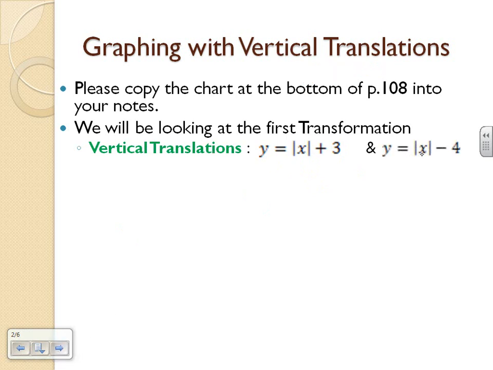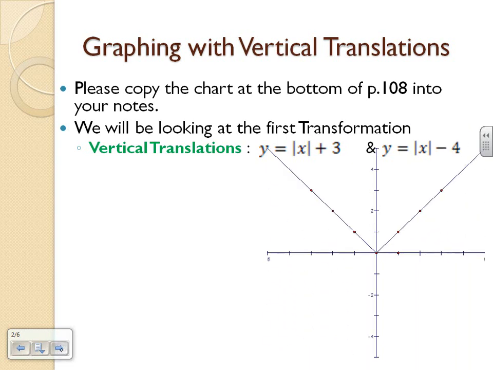So now we have the example y equals the absolute value of x minus 4. This time, the minus 4 is going to shift down 4 units. So once again, we can start with our parent graph, or at least you need to know that the vertex always starts at (0, 0). Then we're going to shift that vertex down 1, 2, 3, 4 units. So our new vertex now is (0, negative 4).